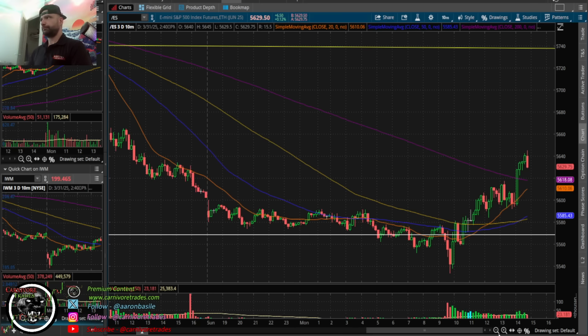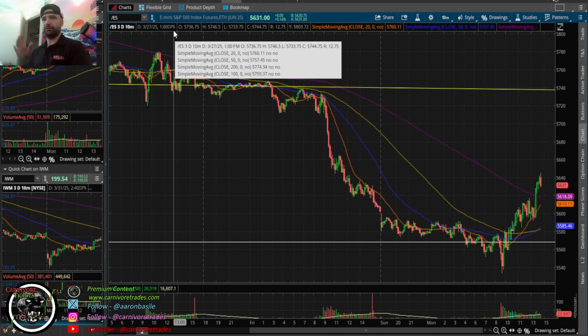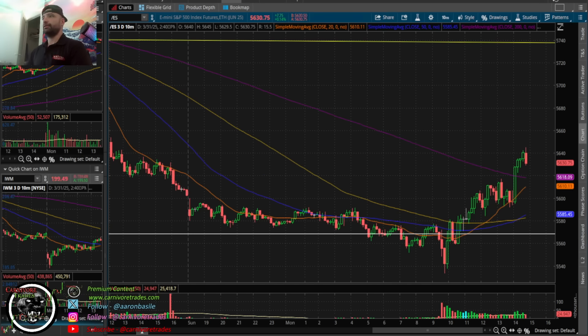But in any case here, what is this big pump? And by the way, I'm doing the video a little early today because the move is done for now. But what is this big pump here? That is the JPM roll. And we told members to watch out for a big outside move today with essentially no news behind it and everybody's scrambling for a headline. It's the JPM collar roll, which is now 5880 call.